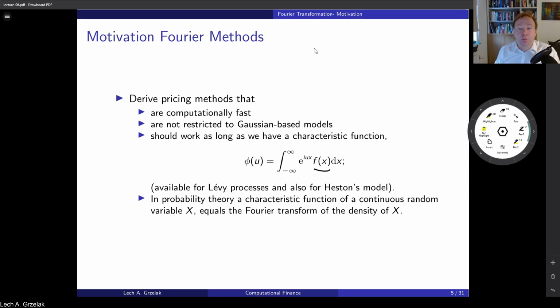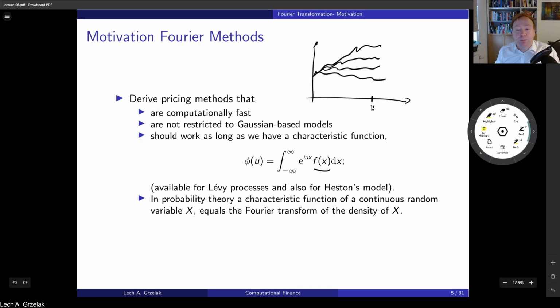So normally, when we think of a process, a stochastic process, we talk about paths. Let's say random realizations of our stochastic process, but here we have a density. So the question is how to relate these two. We have a given time t, we will have a density, right? And this density is this density here. So as you can see, the density that we observe at a given point t, this is the one we want to recover using Fourier transformation.